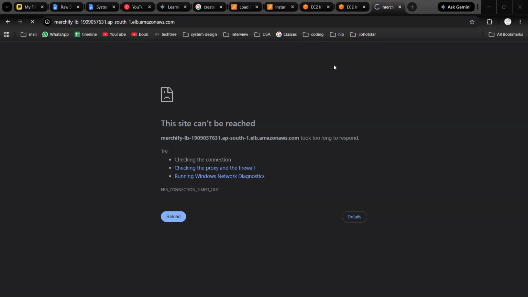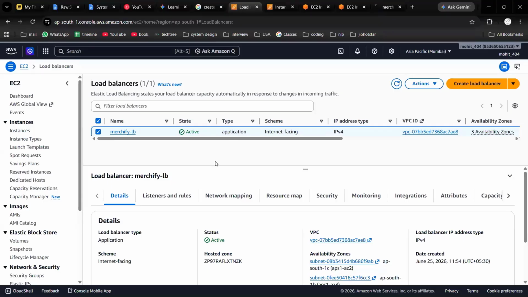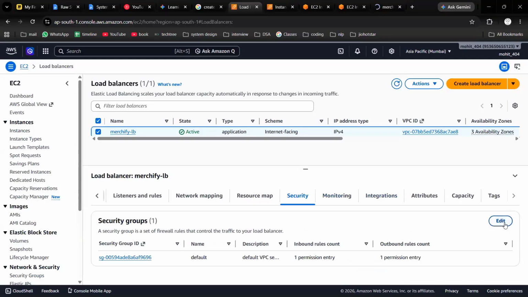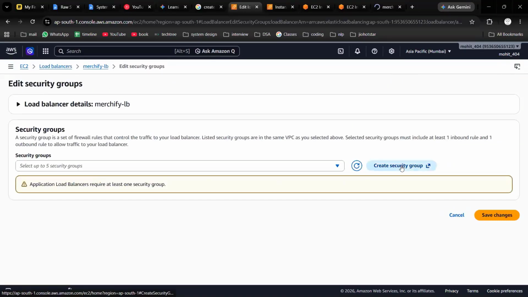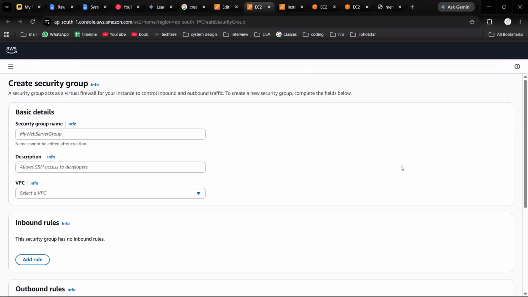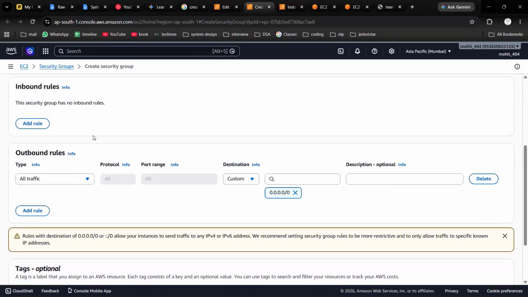It's not working. Our target group is showing the health check as fine. So I guess there's an issue with security groups only. So I am going to create a new security group for this. Let's remove this. Let's create a security group. ALB security group.